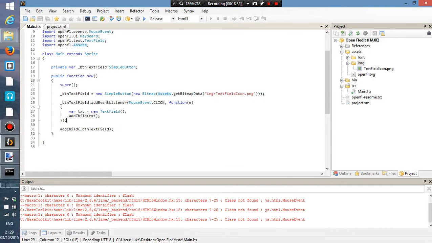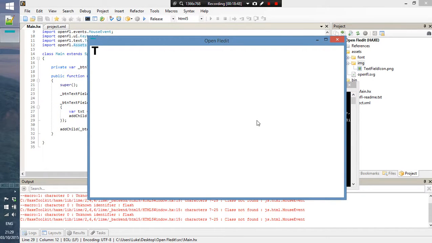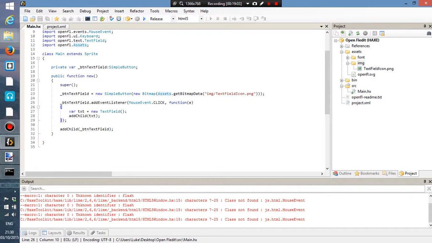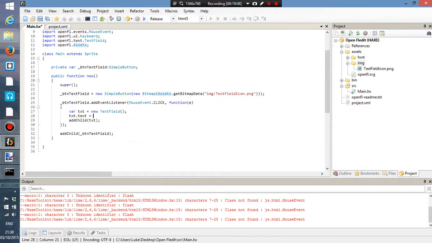So now, when we build it, Nico doesn't like nulls, so okay, when we hover over it, nothing happens. Okay, good. That's what it's supposed to do. And now, as you can see, we've got this cursor thing going on, which obviously identifies that there's a text field in the background. But let's just display some text to see that is in fact happening.